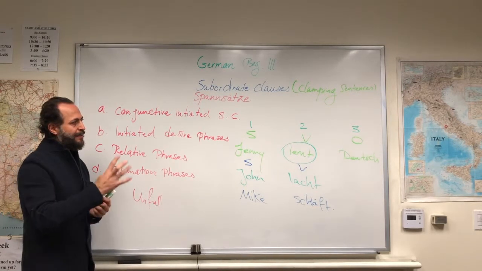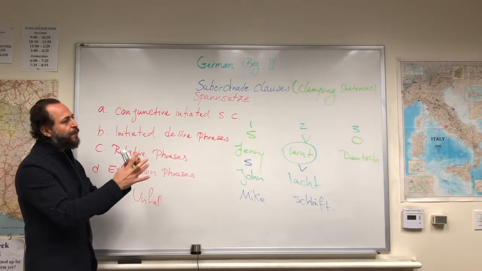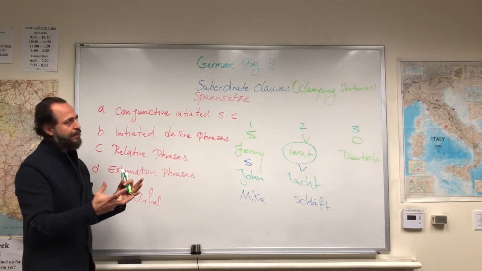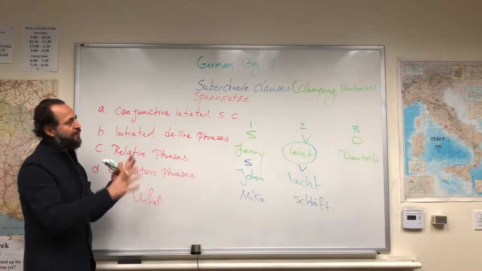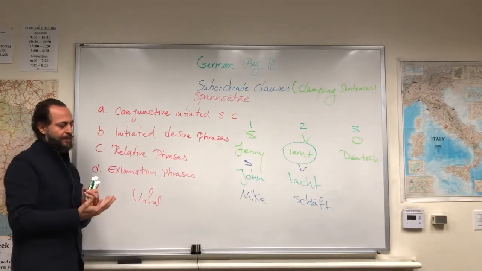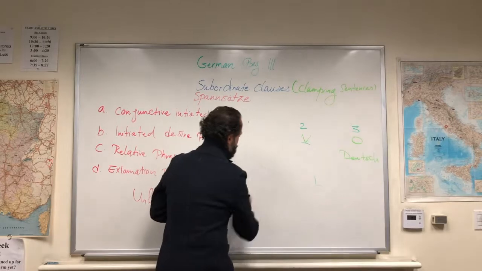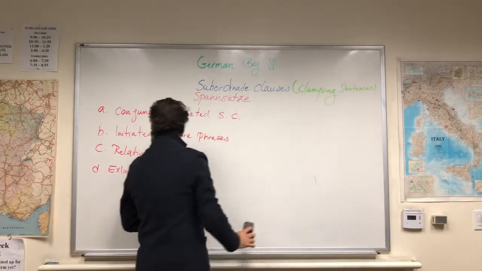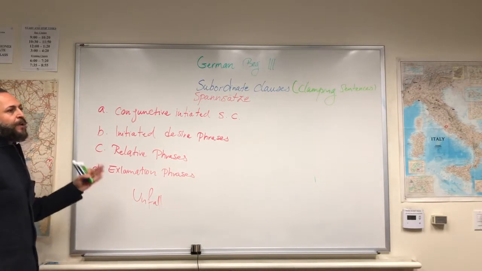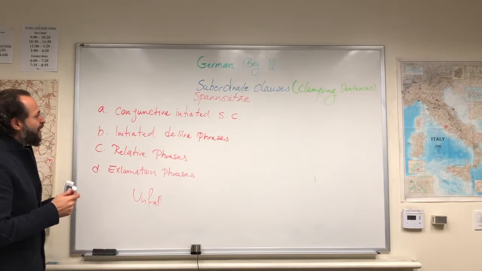Now, there are exceptions, or situations in which we cannot go according to this classical structure, and the phrases are scrambled. These are situations when we have subordinate clauses. It means not a main phrase. This is a main phrase, but sometimes we have a subordinate phrase. What are the subordinate phrases? We divide them into four different situations. Under four circumstances, the verb comes not in the second position, right?